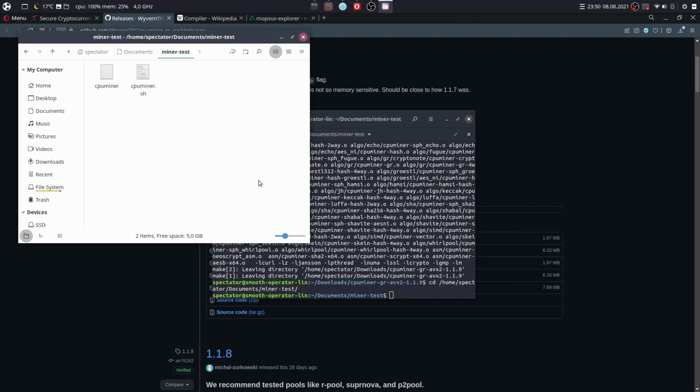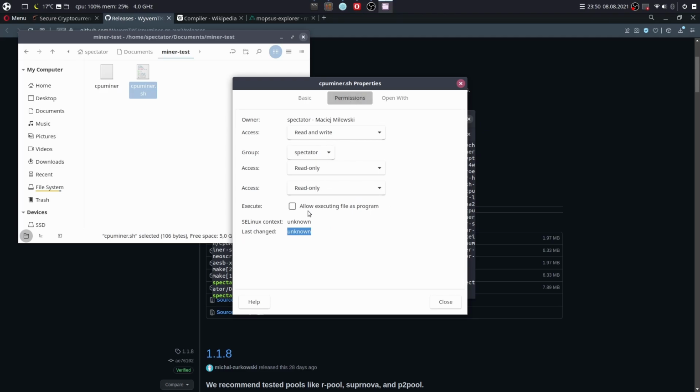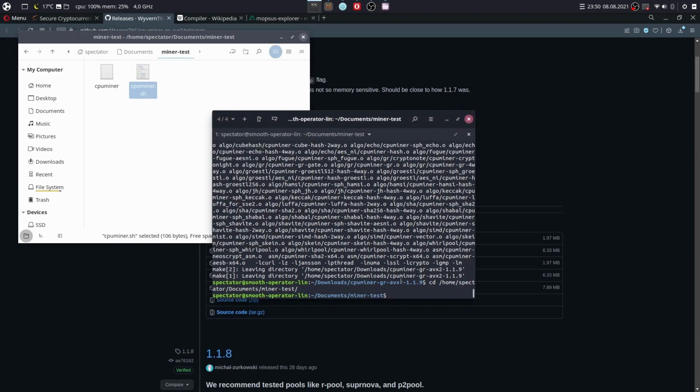But before we launch our miner, we have to first make the sh file executable. We have to go to its properties, permissions, allow executing file as a program. And now we can do sudo CPU miner .sh, enter.